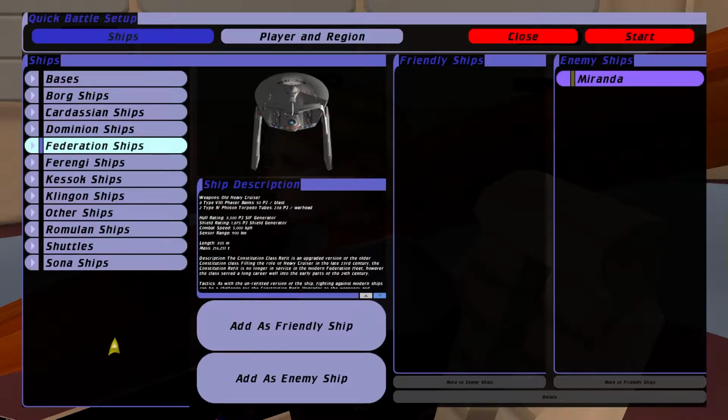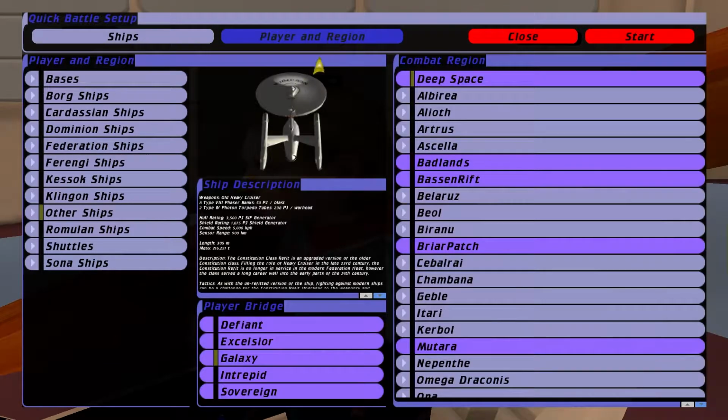We're going to do a little Wrath of Khan scenario here. So we've got the Miranda, which may or may not be canon to the film itself, I am uncertain. And I'm going to be in the Constitution refit. Again, I can't remember if it's standard Constitution or whether it's the refit. I'm going with the refit. We are going to start this battle. I'm going to go to the Galaxy Bridge.